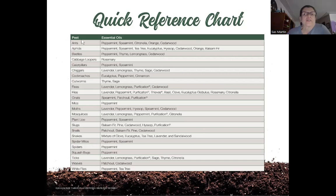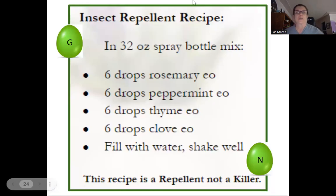I'm really excited now that I'm involved with Young Living for the ants, because every summer, it seems like we sometimes get the real teeny ants, but now that I have peppermint oil, so don't go sending me ants and sneaking them in my house, but I really want to try the peppermint oil to deter those ants from coming in.